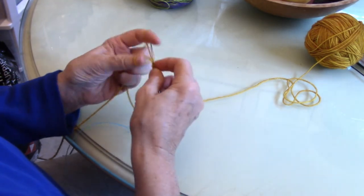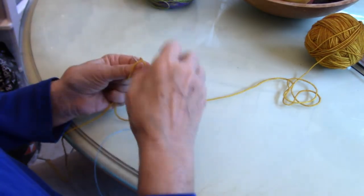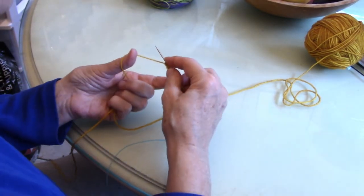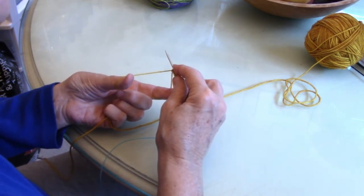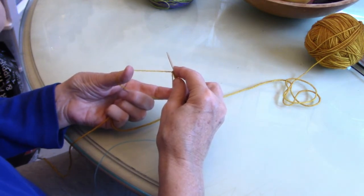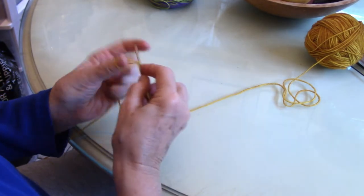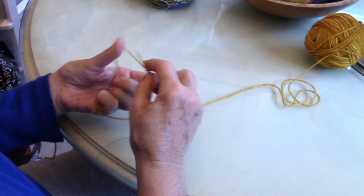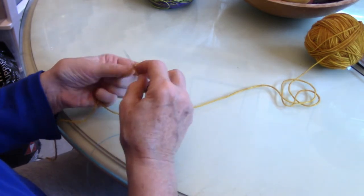So the light is not great, but I'm sitting here at my kitchen table, and I've got windows on two sides of me and the light on overhead, and I'm hoping you're not getting a shadow like we did last night. That was because it was nighttime and I had the lights on and it was casting a shadow. I did not like the way that was looking. But it is what it is and I couldn't help it and I didn't have time to do it over again. So I let that go and I'll try to do better than that the next time.